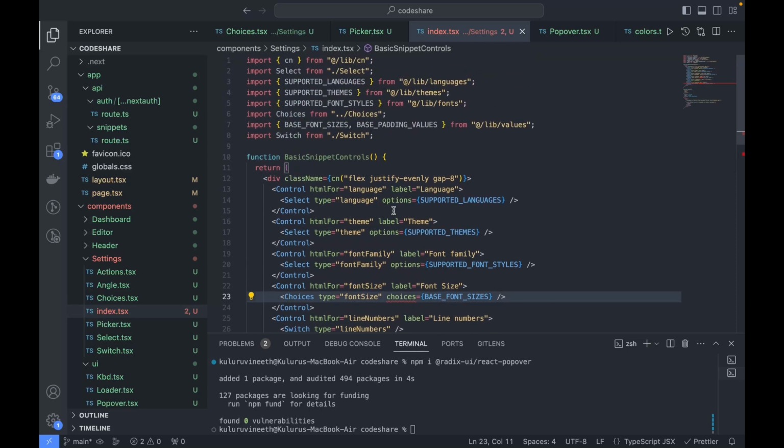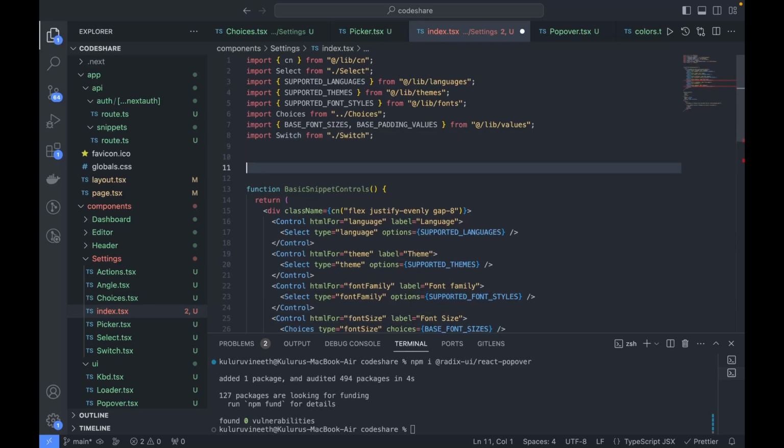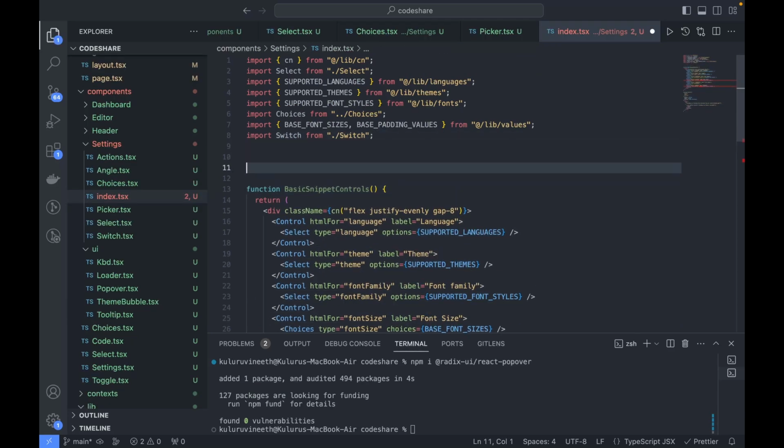In the same way, we'll have one more function which is going to give us the custom theme control. So I'm just going to create the function, let's name this custom theme controls.